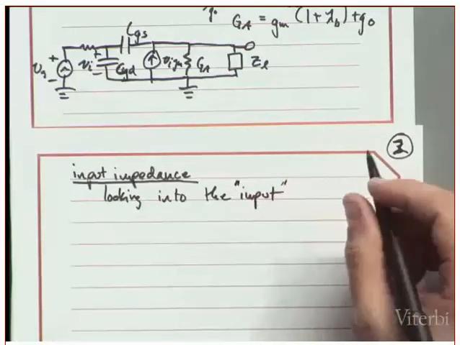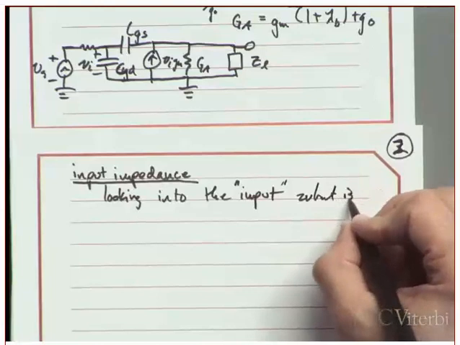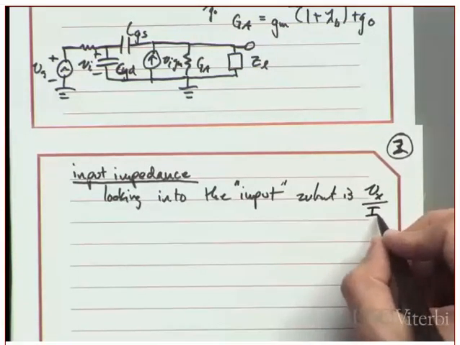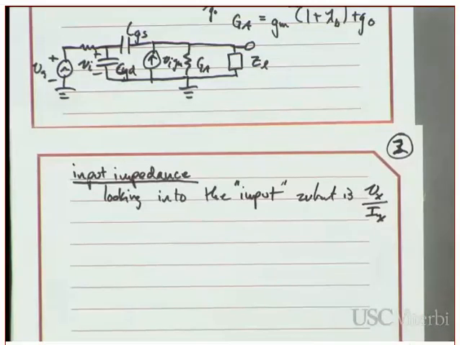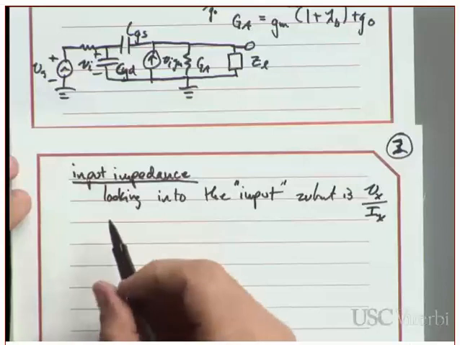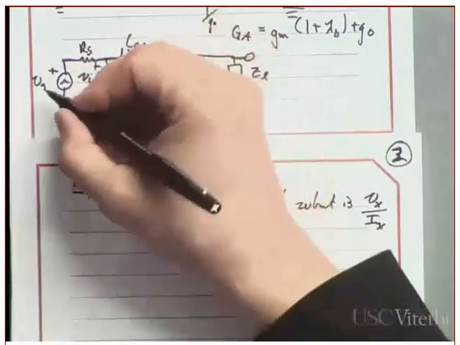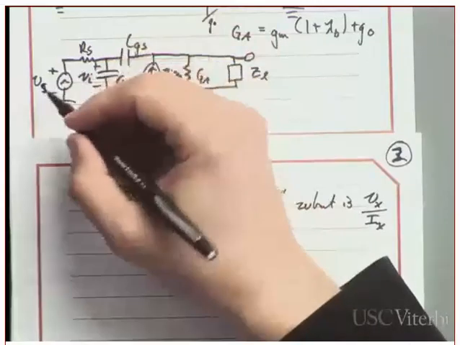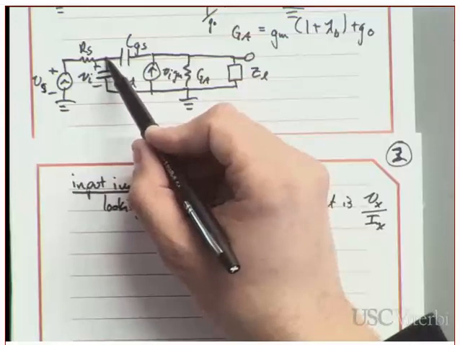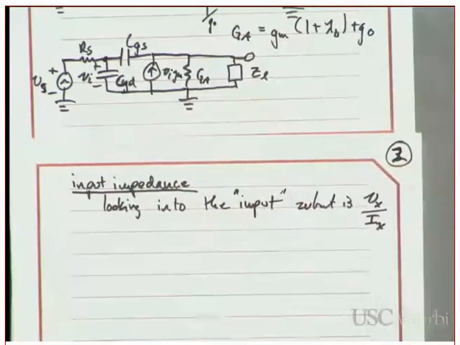And so the input is wherever the input is defined in the system. If I apply a voltage, what current is that input going to draw? The circuit that I'm going to look at to find this is, this is RS. That looks like a G. VS and RS make up my source, and for the circuit in question, this point right here is the input, and this one's the output. So when I find the output impedance, I'll look from that direction.